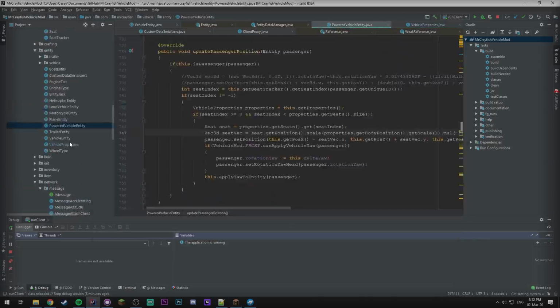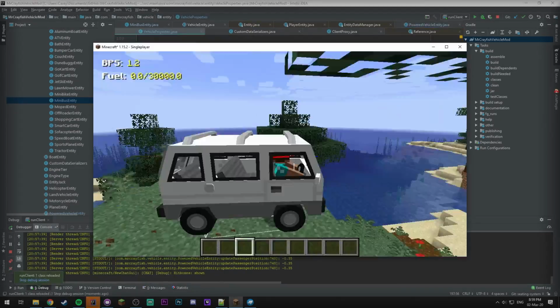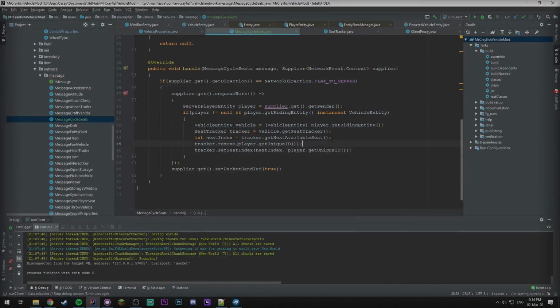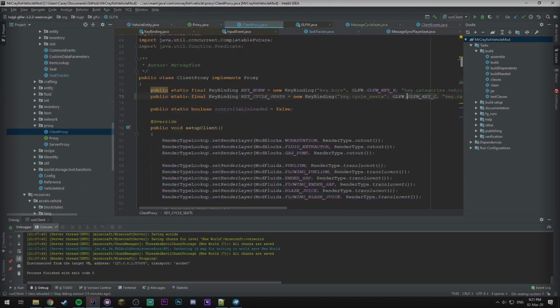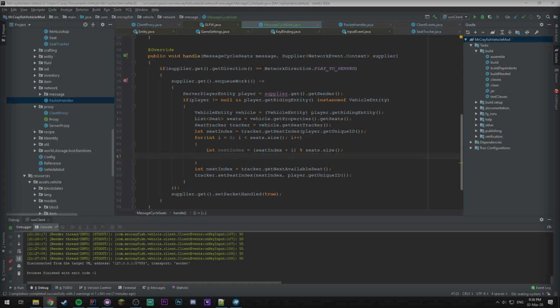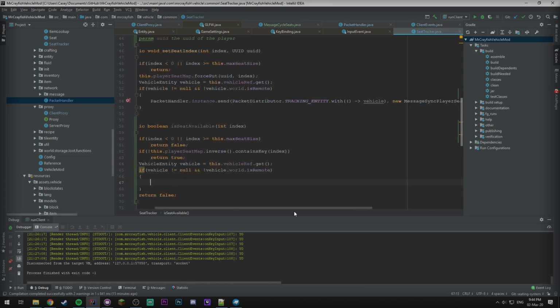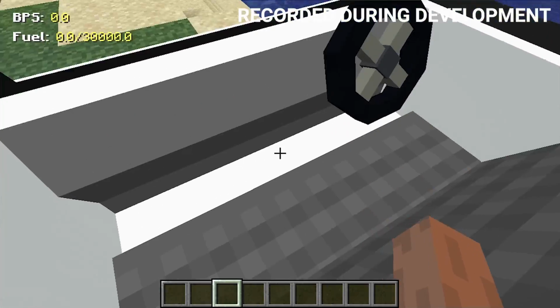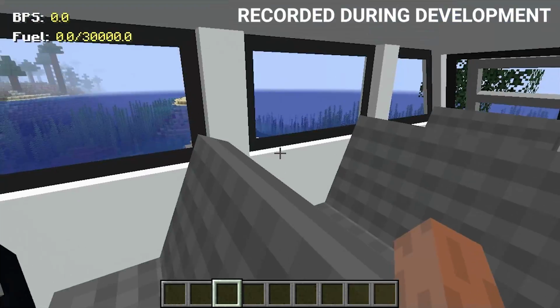And now that I know the system is successfully working, I can add in the other seats. But I wasn't gonna stop there. I thought it would be a great idea if I was to press the key C on my keyboard, it would actually cycle through all the seats in the vehicle. So you don't actually have to be in the driver's seat. You could be sitting all the way in the back of the minivan. Or bus, sorry.